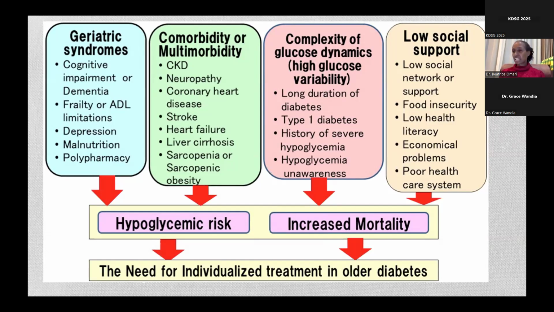And then the other issue is the social support. Some of these patients are widowed. Some of these patients live alone. They are basically living with a carer whom they feel may not manage them as well, and they still want to be in charge of their own treatment regimens. Some of them have low literacy. They may not be able to read some of the medications that we bring.